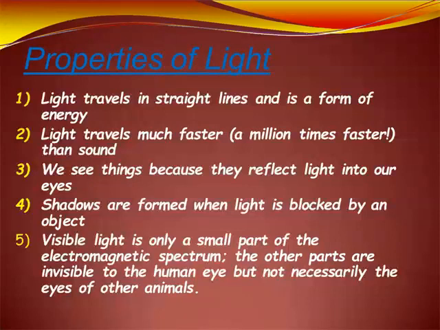Second point, light travels much faster than sound, about 1,000,000 times faster. First we will see the light, then we can hear the sound. We will talk about a few examples later. We see things because they reflect light into our eyes. That means here we have to learn about eyes also. As for example, I told you that in a dark room we can't see anything because light is not reflected there, and if light is not reflected there we can't see.